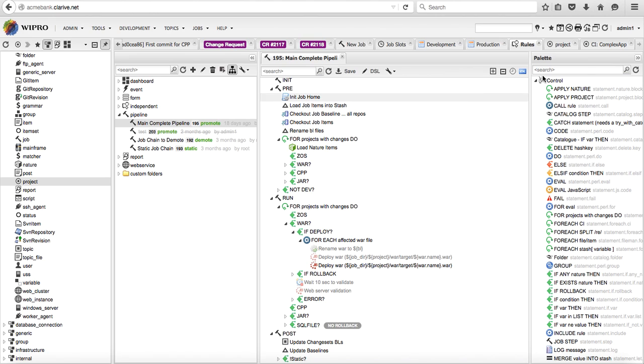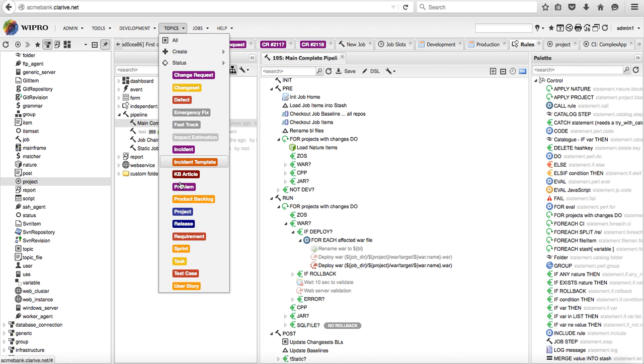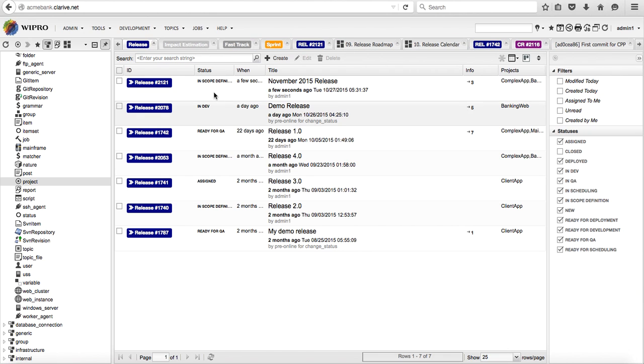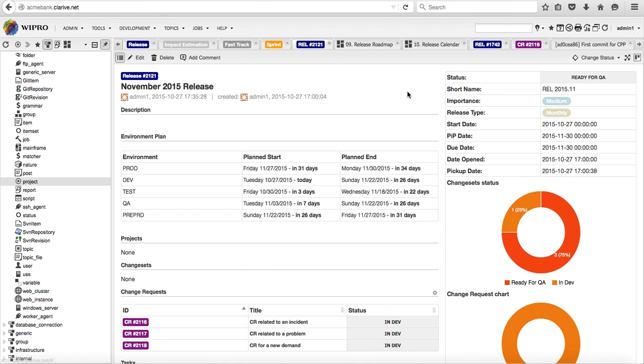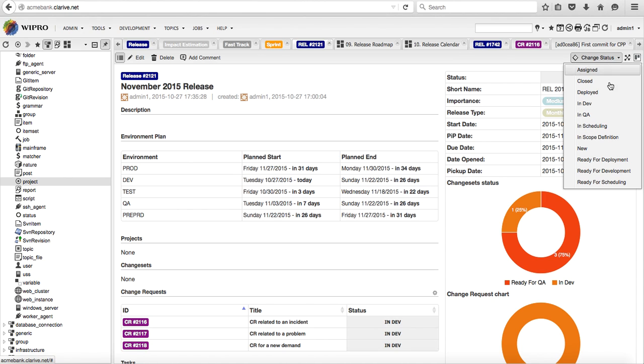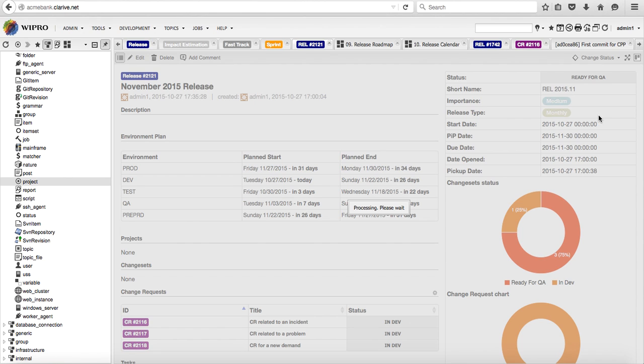So this way we are going to deploy our release to the next environment, which in our case is the QA environment. Looking at our release now, that is ready for QA, when it gets deployed, it will change to the in QA state.